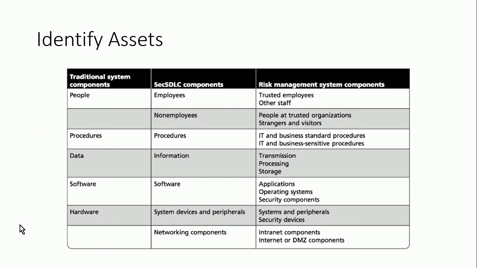So first, identifying assets. There are lots of things that could be an asset. I touched on this just a few minutes ago. Some traditional system components, people, procedures, data, software, hardware, all of those things could be assets. So basically, when we're trying to identify assets, we're trying to brainstorm all of the things in the organization that could be an asset, or anything that is of value to the organization. Anything that we're going to miss if we lose it, right? If we lose our data, we're going to miss it. If we lose people, we're going to miss them. If we lose any hardware or any capital equipment, of course, we're going to miss that stuff as well. So that's what we're looking at.